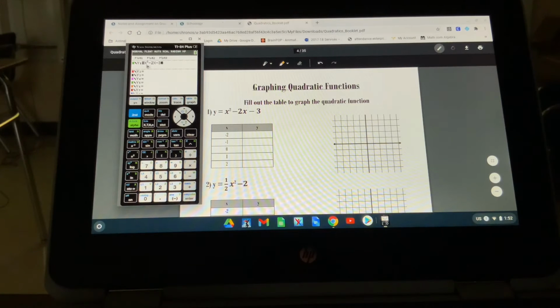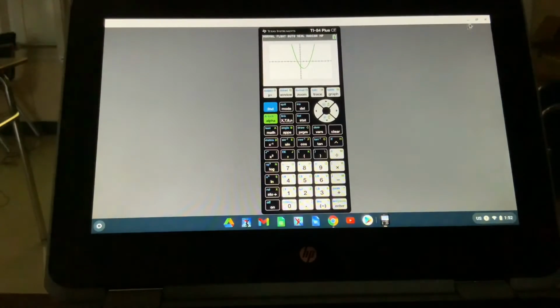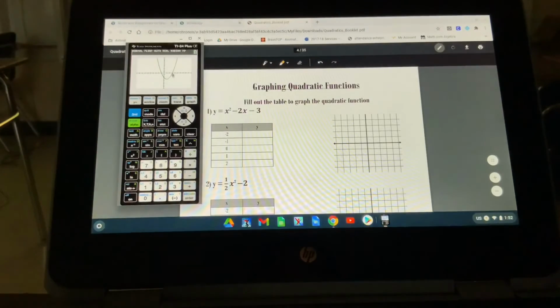Once we have this matching our equation, we can push the graph button, and there it already throws up a graph. So if you graphed this by hand already, if you already filled this in, you could check it with a calculator. The problem with the graph on a calculator is that it doesn't have any numbers on it. All it has is these tick marks, and you can't zoom in. I can't scroll to make this big. If I maximize it, that didn't really help anything at all either. So let's just keep this minimized off to the side right here.